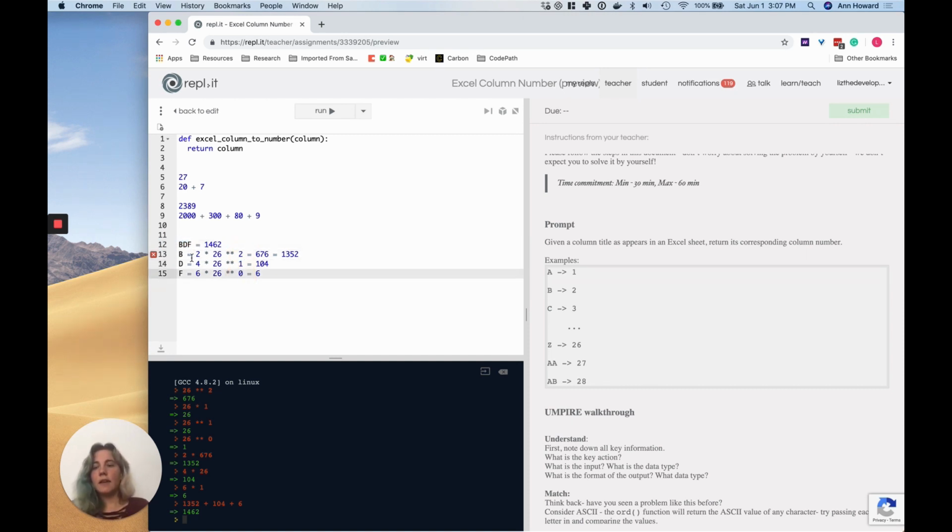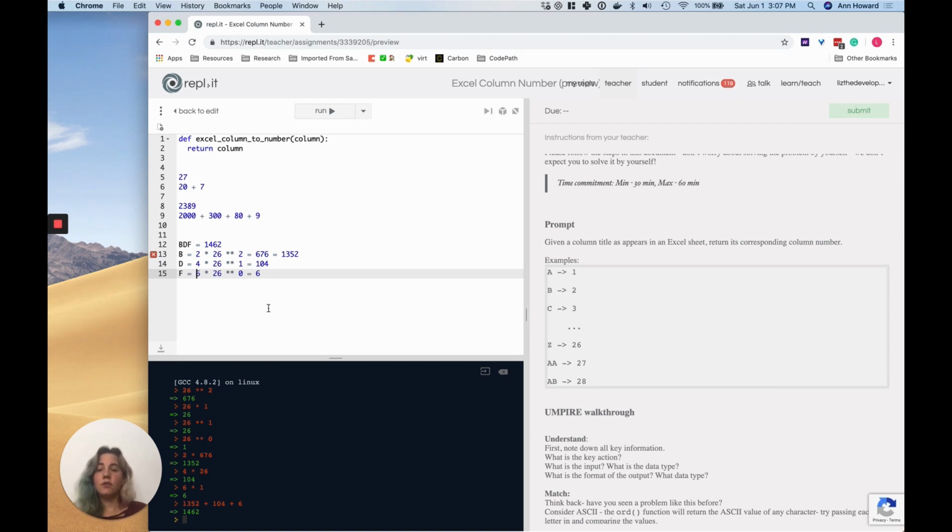And then there's something else happening here. Well, we're translating this B into a 2, and we're translating this D into a 4. Now, that's pretty stable. We know that D is the 4th letter and F's the 6th letter, so we know that there's just a straight translation between the sequence of letters. So how do we get that number out?